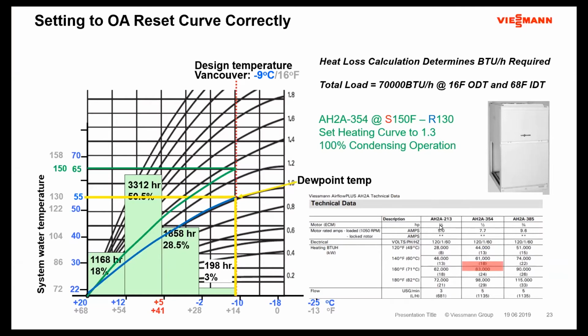And the difference between these two units is only a couple hundred dollars really, as far as wholesale cost. So as far as return on investment, you're definitely going to get your money back by selecting that larger unit. There might be a bigger capital or outlay cost as far as materials here, but you're really thinking about the long-term efficiency of your system. Your system would be much more efficient with that bigger fan coil unit installed.